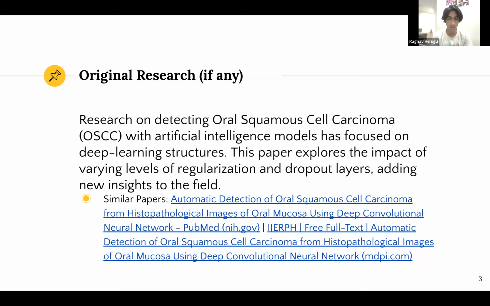In the context of our study, these neural networks have a very important job. They take the input, in our case, the images of tissue samples, and process it through multiple layers of these interconnected neurons. Each layer extracts and learns different features from the images. The first layer might recognize simple patterns such as lines, edges, and things like that. And as the information goes deeper, the patterns recognized become more complex, allowing the model to identify intricate structural characteristics of OSCC.